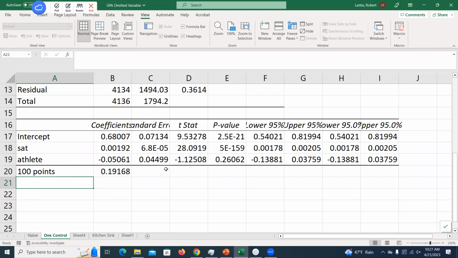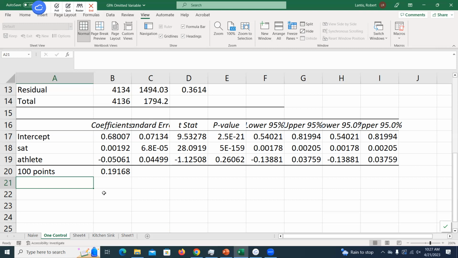So I could say, if there was a person who was a student athlete and they got a 1200 on their SAT score, based off of this regression, what would I predict their GPA to be? This is a simple equation: 0.68 minus 0.05 times 1 plus 0.002 times 1200. Once I plug those coefficients in and this hypothetical person's X values, I can make predictions pretty quickly.